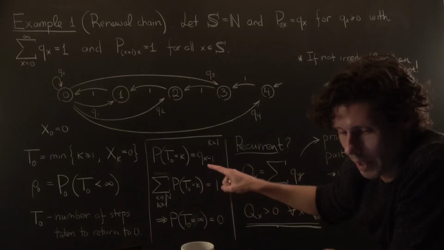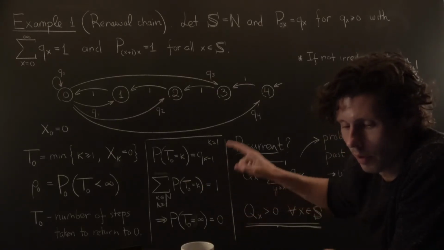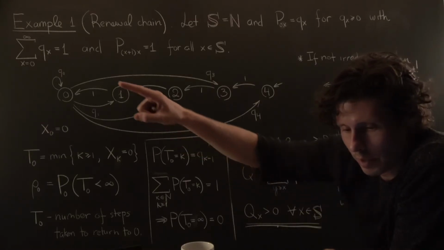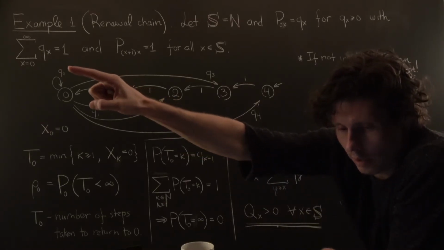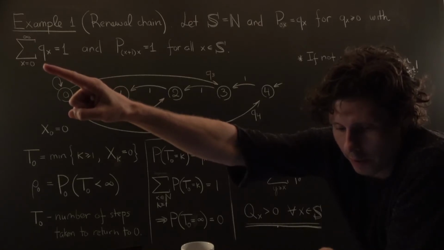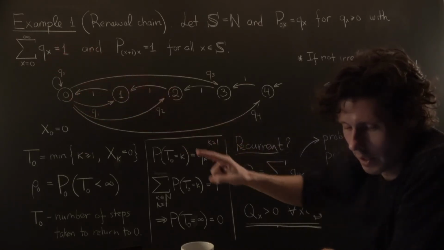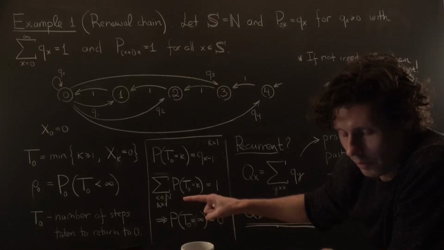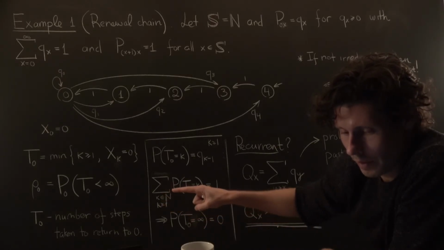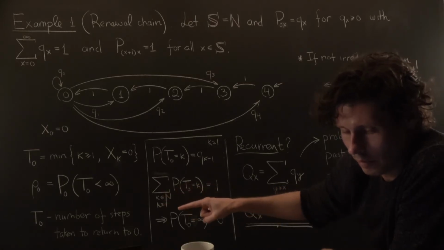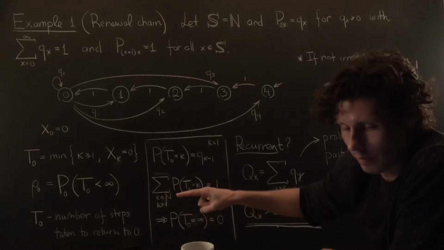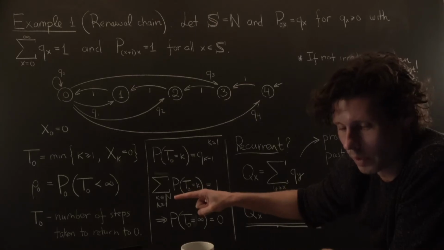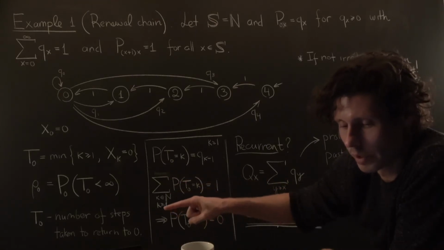When I sum from k equals 1, I'm actually summing from 0 all the way to infinity. And so the sum is equal to 1 by this condition. And notice how here the sum goes from 0 to literally infinity, and this one I didn't write that. This is a matter of notation. So really, writing this as a sum from k equals 1 up to infinity, this is really what's meant.